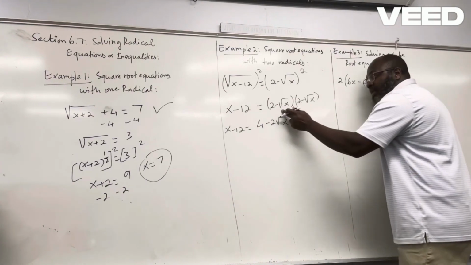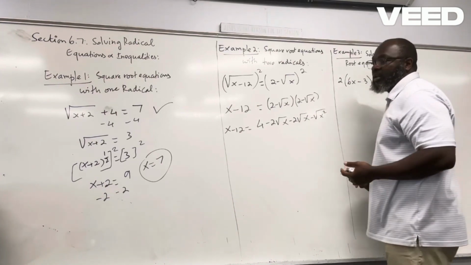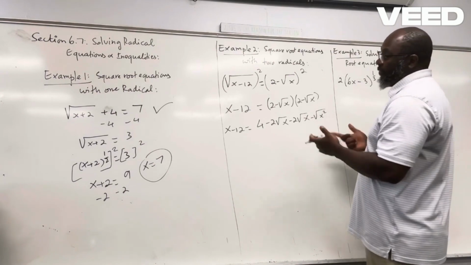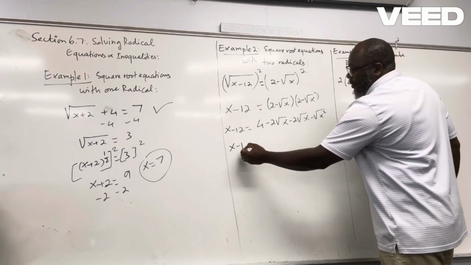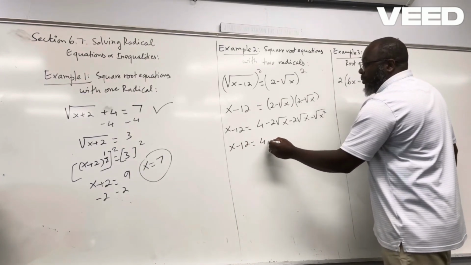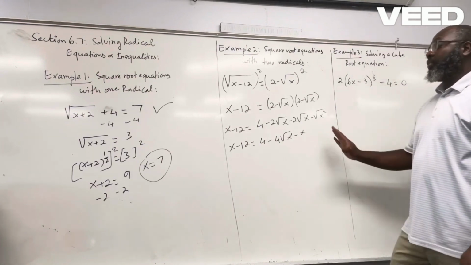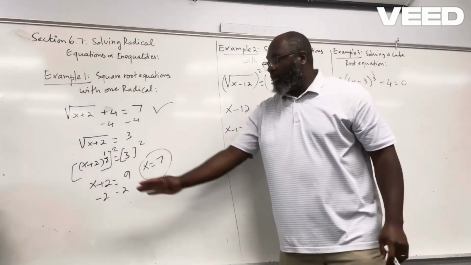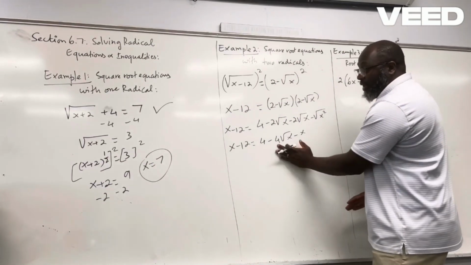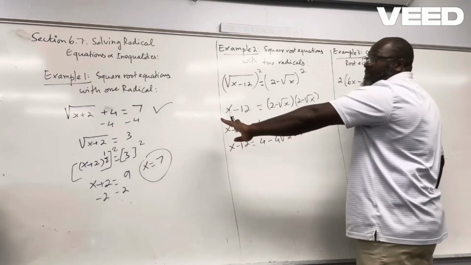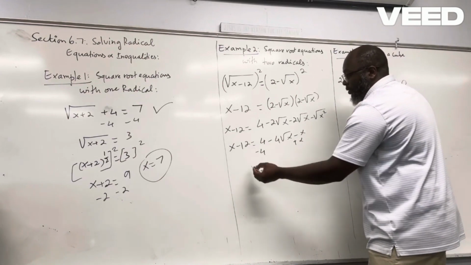And then negative root x times negative root x is negative root x squared, which is pretty much the absolute value of x. Or for the sake of considering that these are positive, we're going to leave it at x, okay? So this is x minus 12 equals 4 minus 4 root x minus x, all right? So now what you want to do is repeat the process that you did here. So you want to put all the variables without the radical on one side. So I'm going to keep this on this side and I'm going to move everything that's on the other side, okay? So I'm going to subtract the 4 here, and I'm going to add an x, and I'm going to do the same thing here.